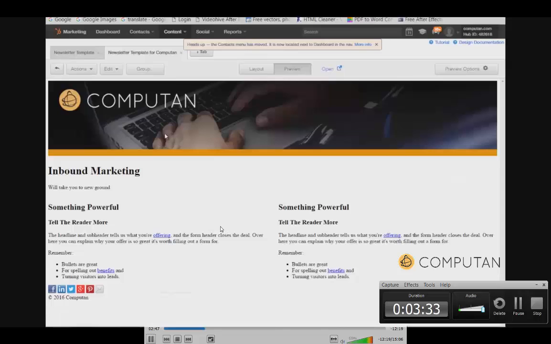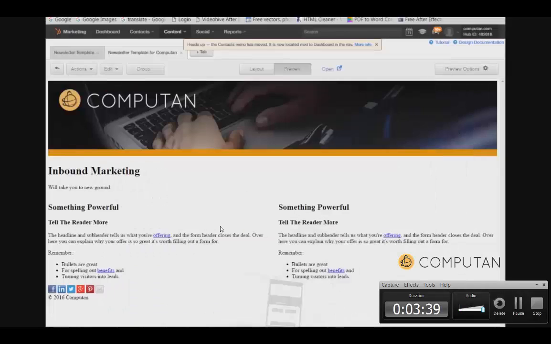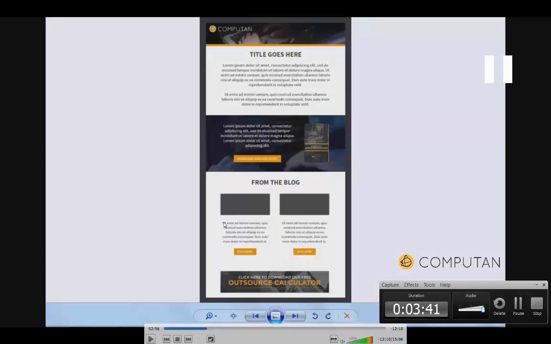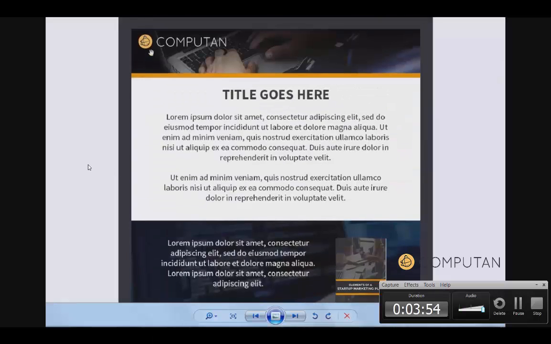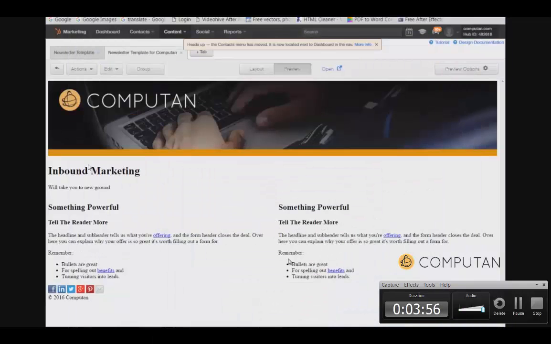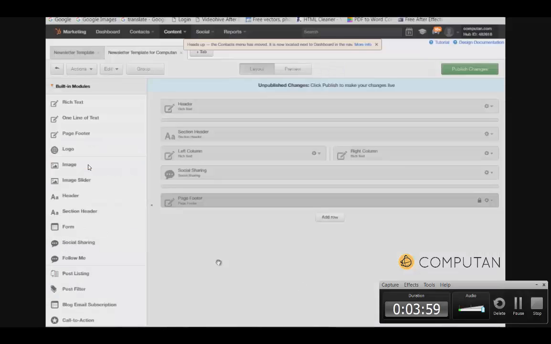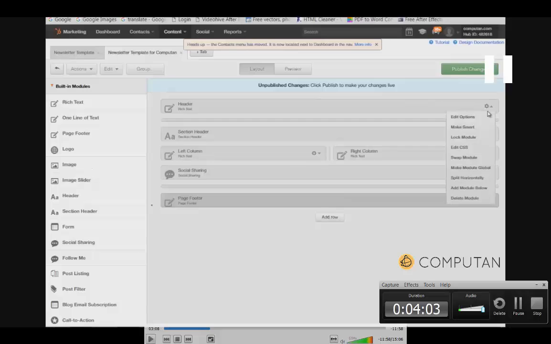Okay, preview. Here we have the image, but we don't have the border around, just like the PSD file. Here there's a grayish background around the page. We'll add it now. All we have to do is to add some CSS option.